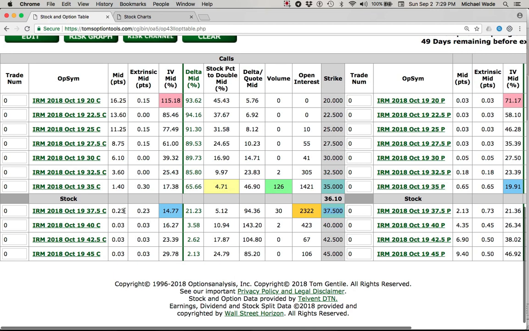Now, of course, if the stock price is closer to 37.5, which is the strike price, this 23 cent premium actually will increase. But let's just say, on average, you're going to get about 25 cents, 20 cents. If you multiply that by 12, that adds up, and that further increases the size of your rent checks. Couple that with dividends, and you're looking at a really nice return on an annual basis.